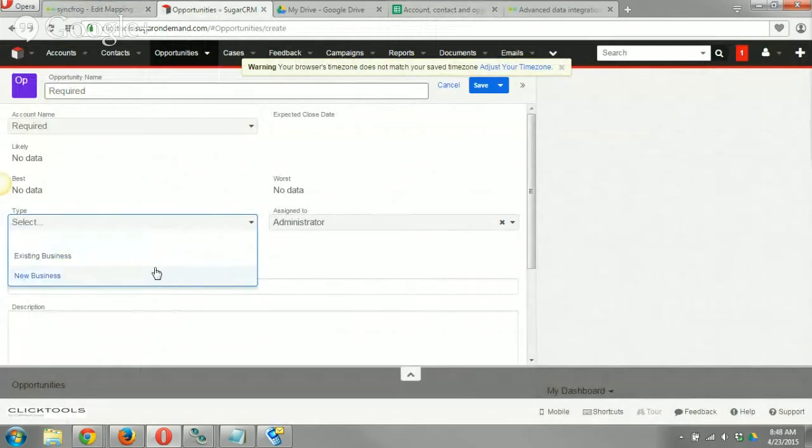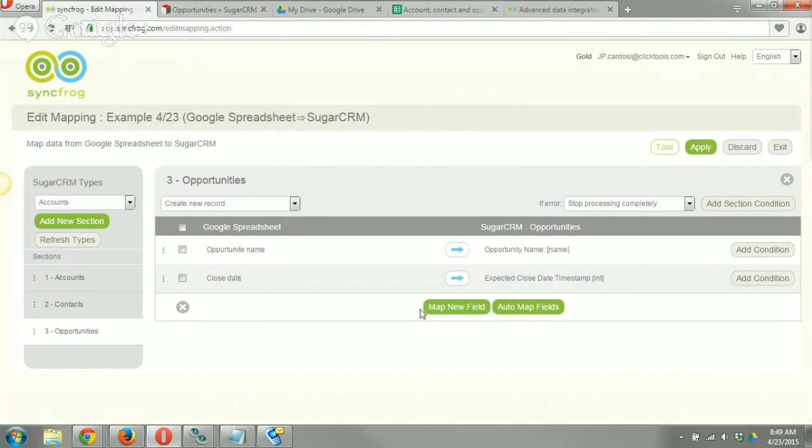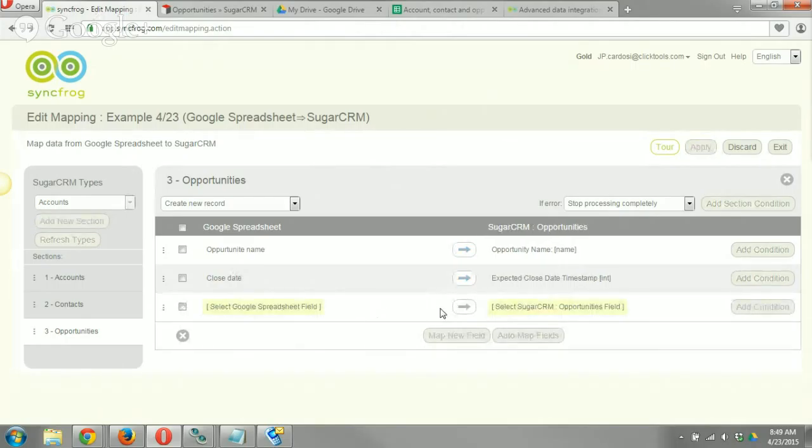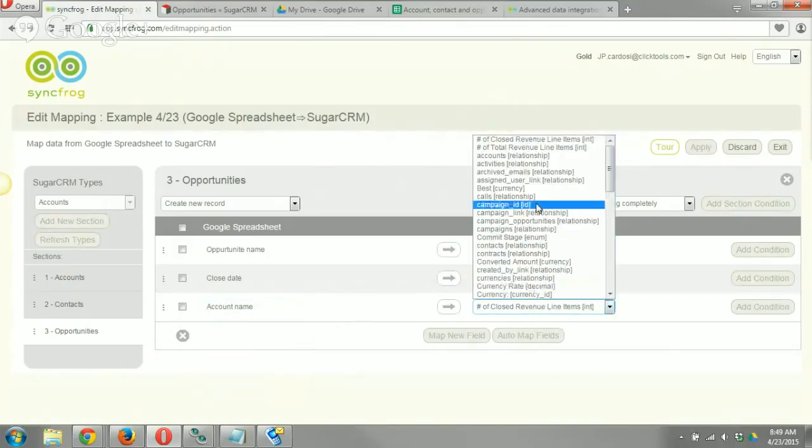Inside of Sugar, you have existing business or new business. So what we'll do, or status. So when we go back into our mapping here, we want to, so we look at what fields we want to set it.